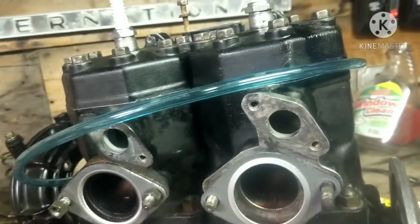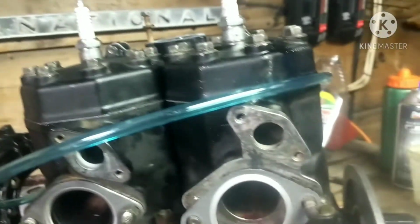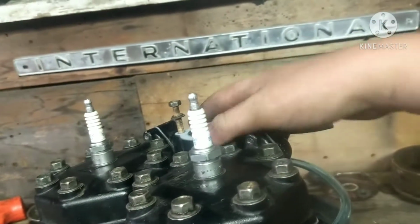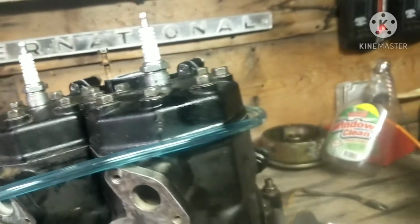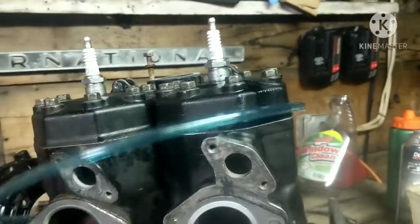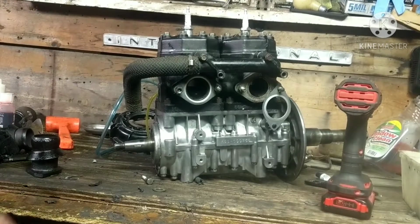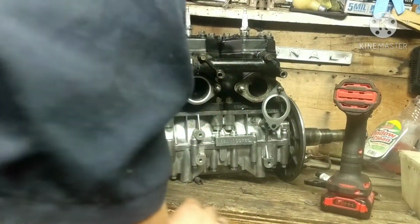Besides, we got to put our exhaust, just call them exhaust donuts on, and we got to put our thermostat housing cap back on. But other than that, she is pretty much ready to go. So this will be pretty much the last gasket we actually have to put on. So stay tuned for this.